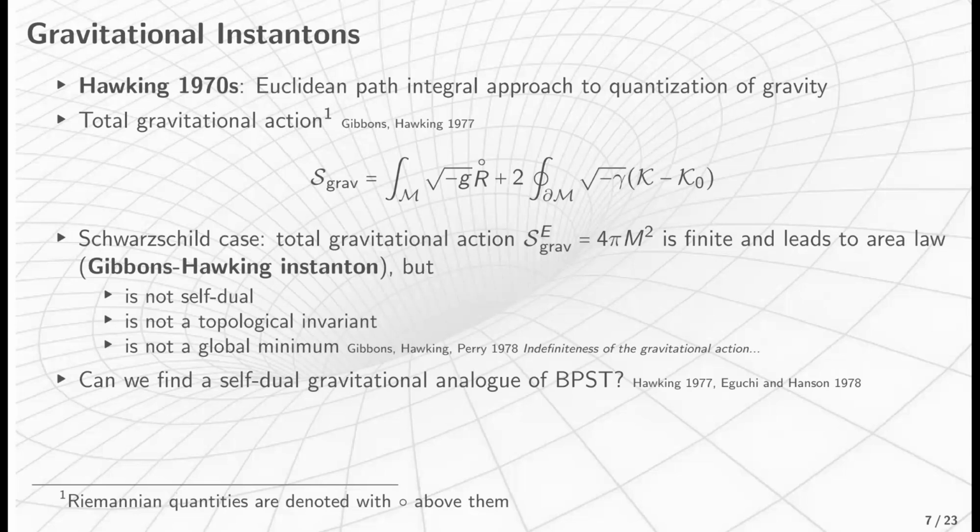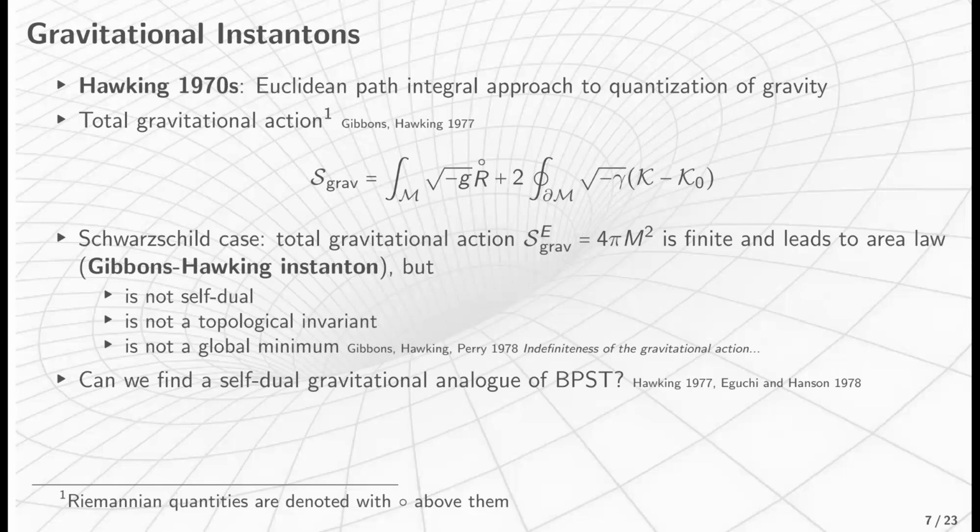It turns out that if you want to do this, the gravitational action which you want to deal with in the Euclidean case is not just the Einstein-Hilbert action, but you have to add also these boundary terms. And I don't want to go into all the details because it takes some time and it's not relevant for us. But basically, there are some boundary terms which are actually responsible for non-trivial values of this action.